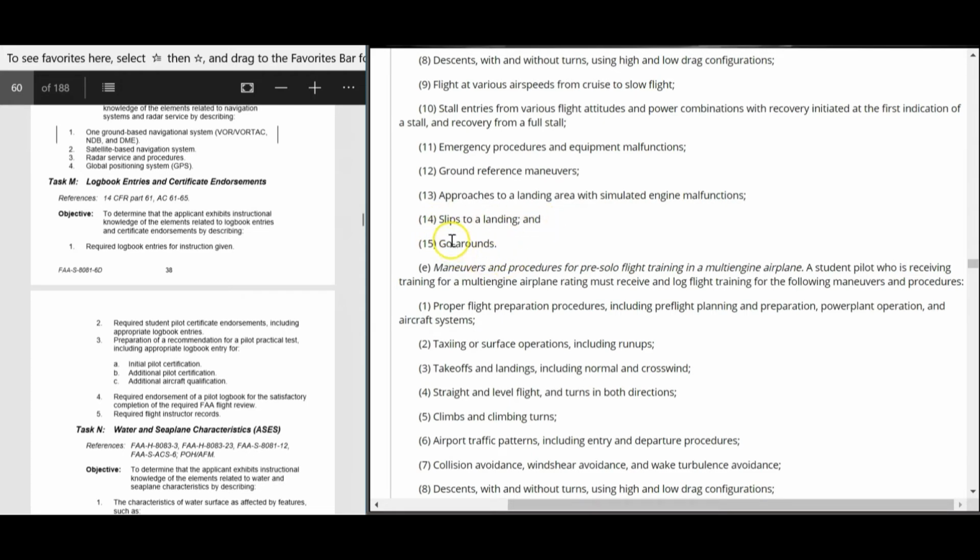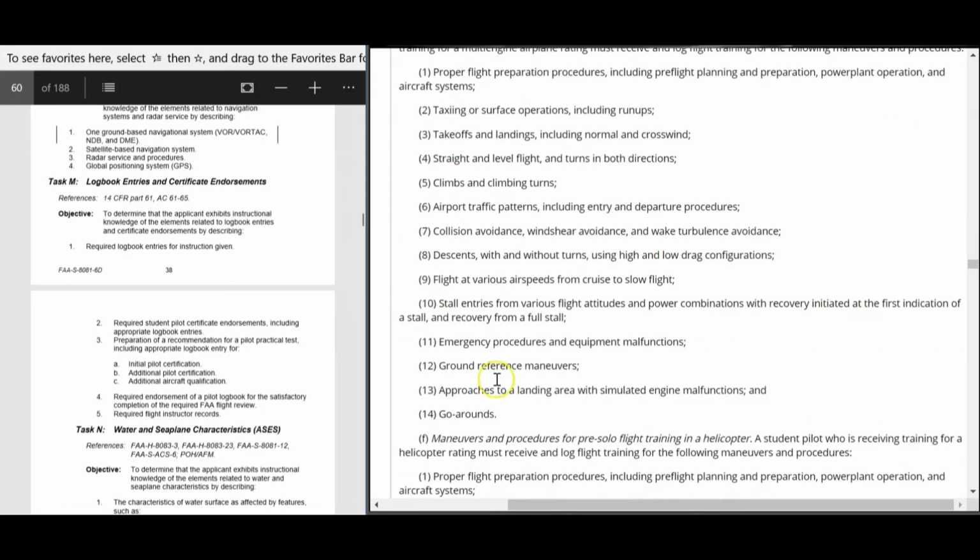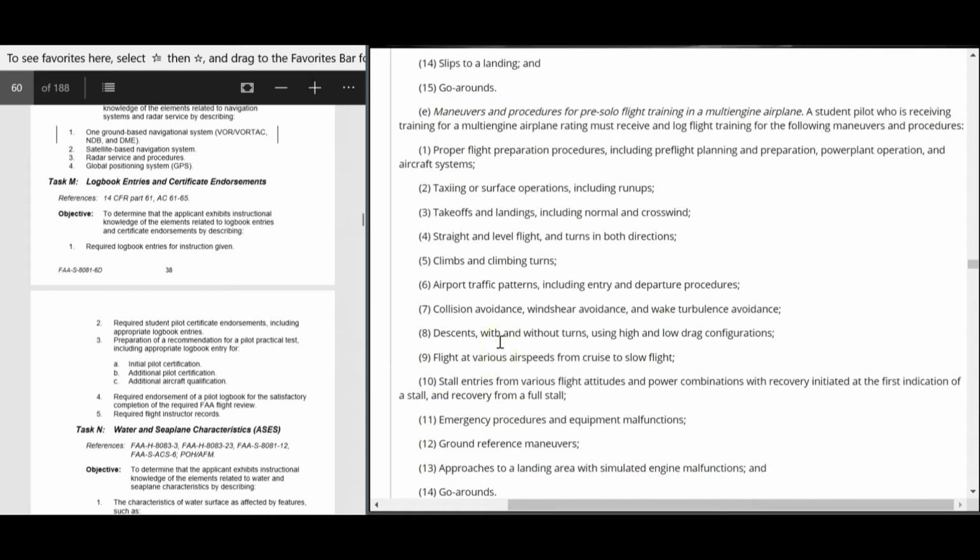So if the examiner asks you, the flight instructor, on your check ride, do you have to teach forward slips to a landing for a multi-engine initial applicant, then the best response would be, well, sir, according to 61.87 Echo, the answer would be no, because it's not required in the maneuvers and procedures training. So you're only required to do the maneuvers which are in this area.